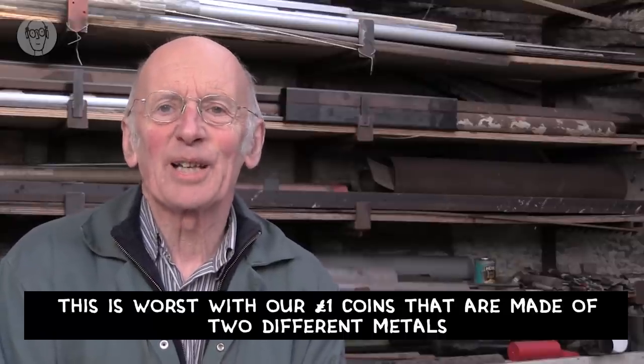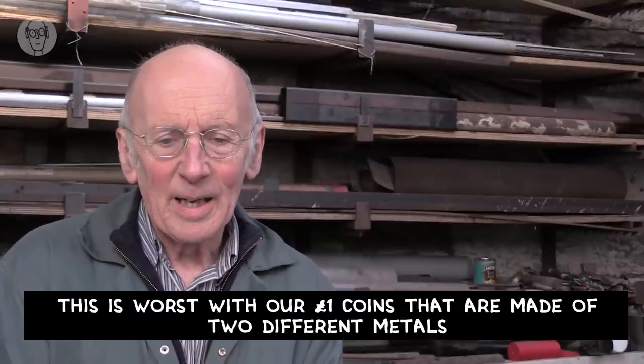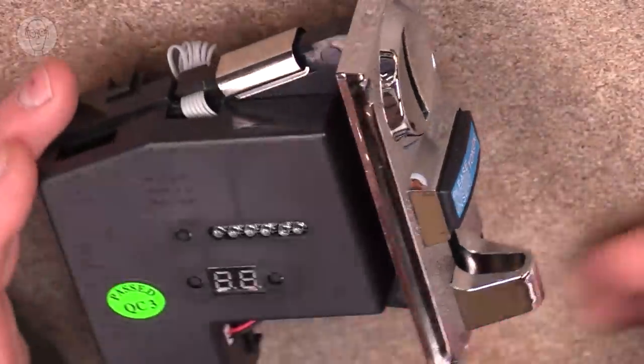I've tried lots of different makes of these coin acceptors in the past, and I have to say that it's all a bit frustrating, really. Generally, you don't get the software to program them yourself. You have to send them away if you want to change anything. And in my experience, they're often a bit oversensitive, so they reject a lot of genuine coins. I've tried various different ways around this, but I think I've come to the conclusion, really, I prefer these very, very cheap ones from Taiwan.